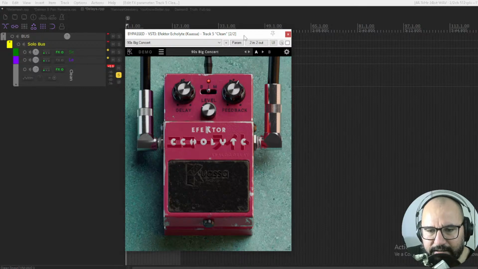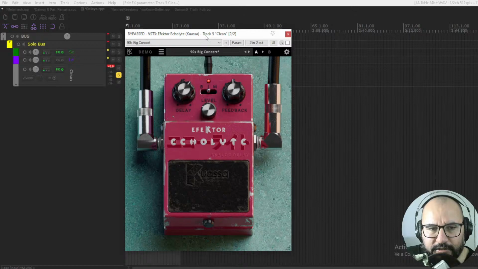The analog delays fit better in the mix because they change the character over time on each delay, so it doesn't interfere in the full mix as much as a digital delay, although digital delays also have their value in music production, of course. But I really love analog delays like this, and yeah, let's hear it here.